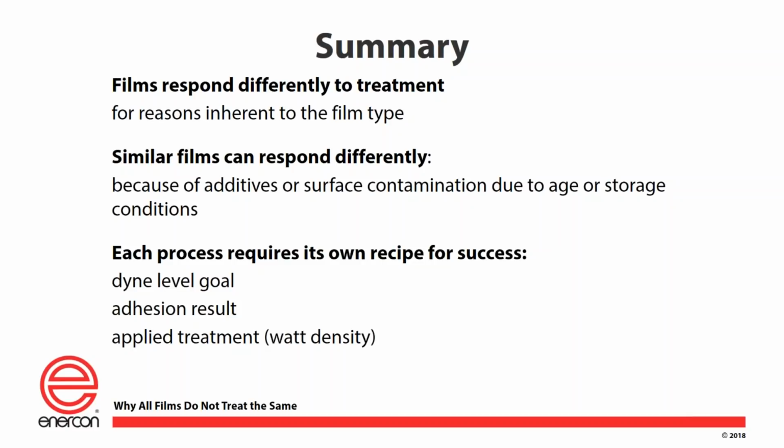So in summary, some of the things that Tom covered today. Films respond differently to treatment, primarily for reasons inherent to the film type. Similar films can also respond differently because of additives or surface contamination due to age or storage conditions. Your specific application requires its own recipe for success. This means meeting your dyne level goal is a good indicator of your chances of adhesion success, but the true test of success is how you actually test for adhesion in your operation. Based on the parameters above of dyne level and your adhesion test, you can determine the expected watt density that will best meet your application's needs.